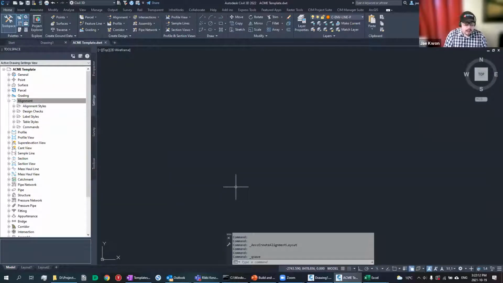So, all right, at least for the initial part, we've taken a look at setting up a brand new template standard or a company standard from scratch, with basically nothing, and then getting it up to speed where you can just work on individual styles. And I think if you can work on one thing per day, like alignment one day, profile the next day, you should be able to populate the rest of it fairly quick.